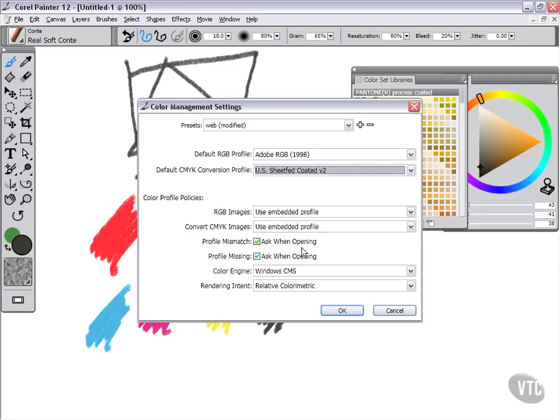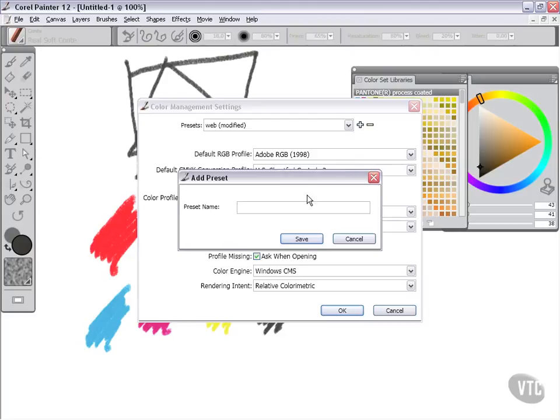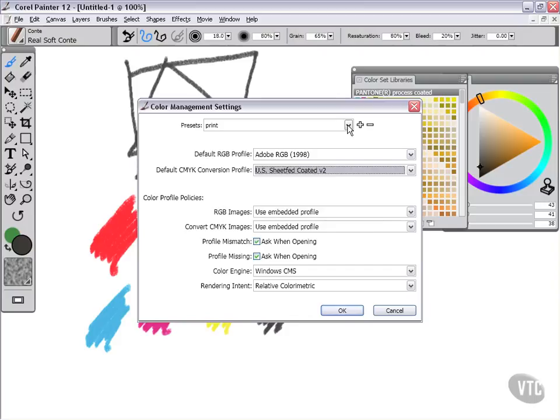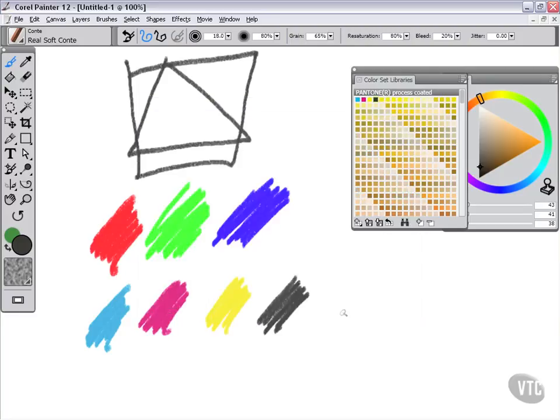Now, the next thing we want to look at is keeping all of these settings exactly the way they were set before, including the relative colorimetric. We're going to click the plus sign to add a new profile, and we're going to call this one Print. Now, whenever you want to switch your workflow from web to print, you'll have both these default profiles in there. I'm going to leave it on Print most of the time because that's, generally speaking, how I tend to work. I'm going to hit OK, and that's going to be our new color space profile.